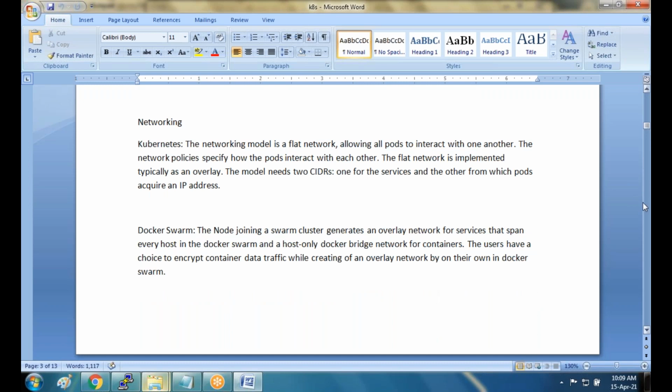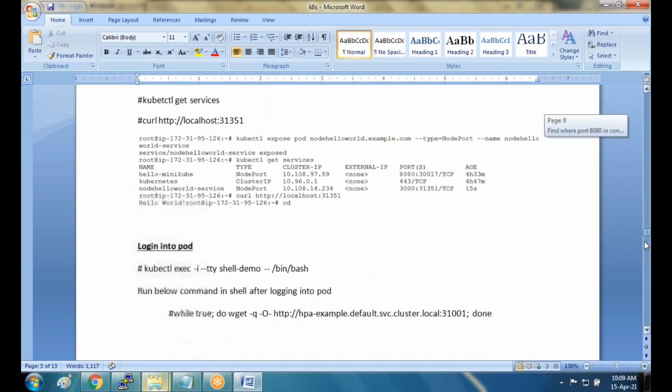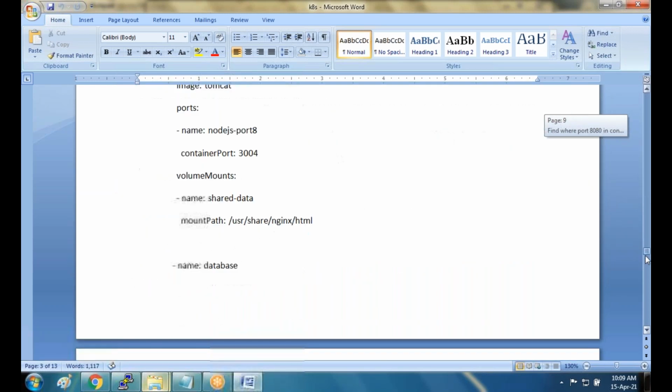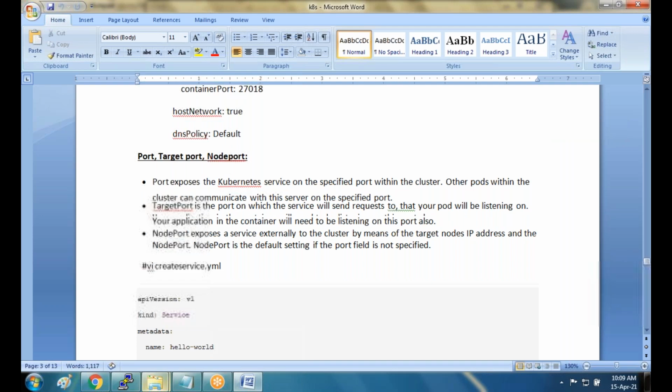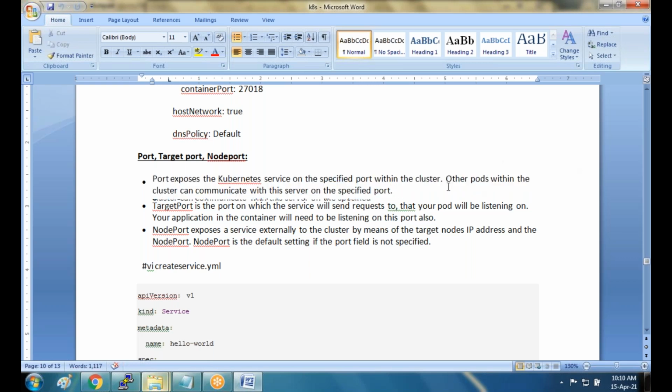So has anyone set up the clusters? So we have port, node port, and target port. Firstly, port. What is the purpose of ports? If you want to access your container or your pod from other pods, you can go with that.